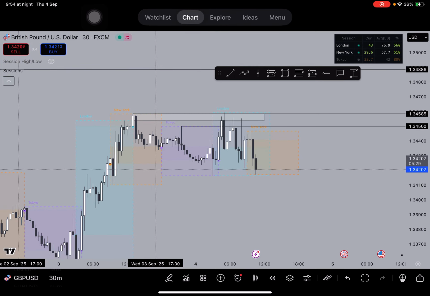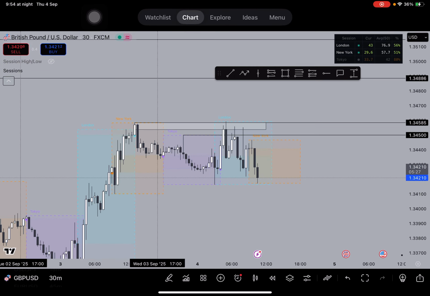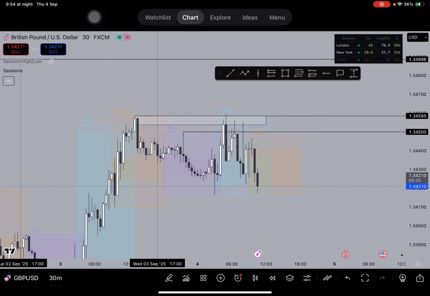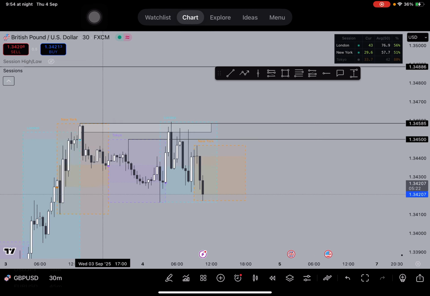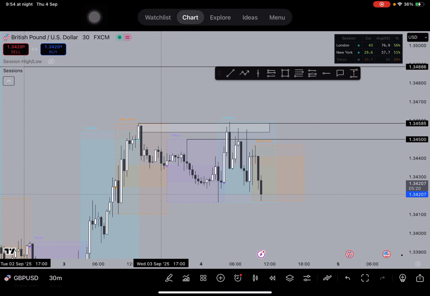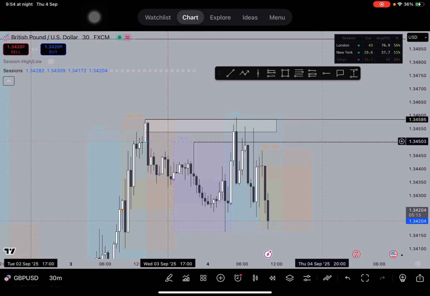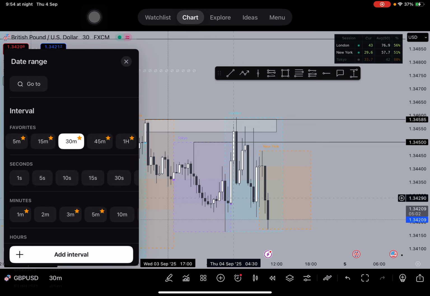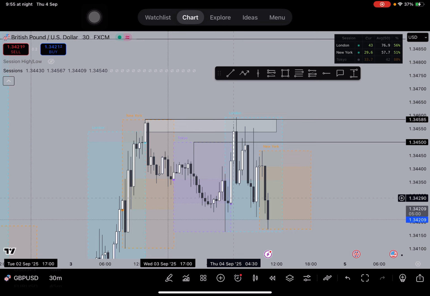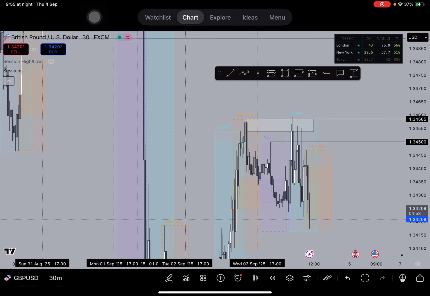Okay, so this is a GBP USD bias, but pretty much we couldn't catch any entry, but we still got the bias right because I was expecting a bearish move for London. And the reason why, because first of all, like I said again and again, we mark out our highs and lows of the session. So that would be the high of the Asia session, and this would be the low. And then we look for highs and lows, draws on liquidities from previous day or the hourly.